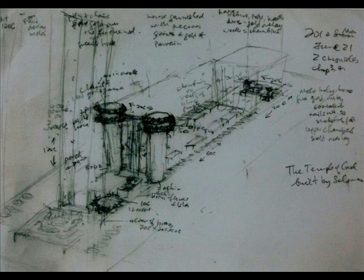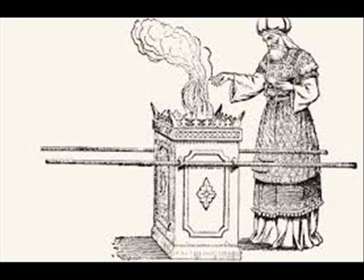In the foreground here, you see the big altar, and then followed by that sort of sea, I think, the sea of a huge container with 12 oxen supposedly, three oxen facing the different directions, the four directions, north, south, east, west, and they've got the water there for, I guess, cleansing.